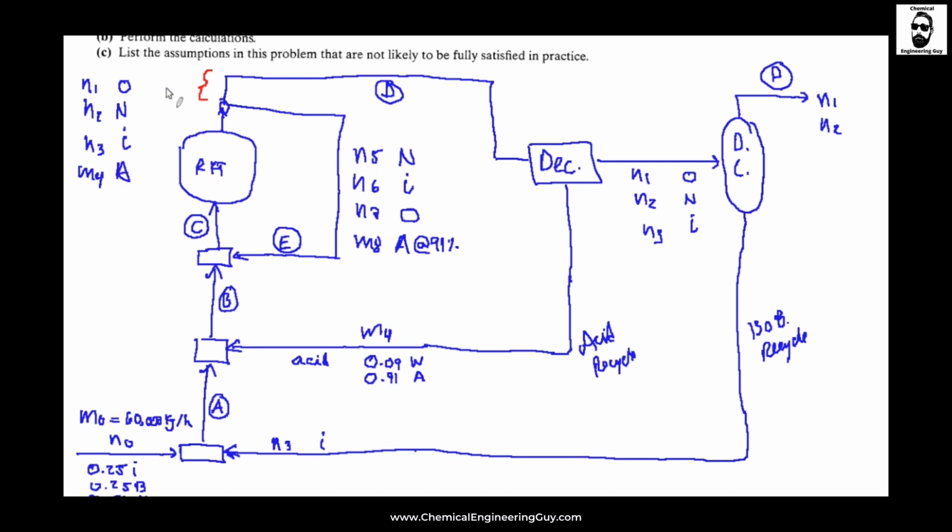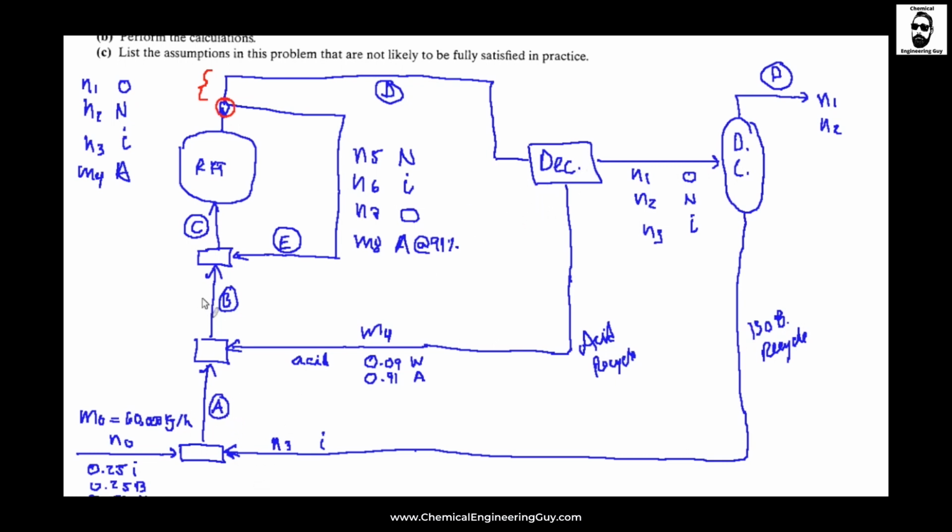So just an interesting part here, guys, is that the composition in here and the composition in here is the same. But the numbers, for example, N1 is not the same as N5, N7, N2 is not the same as N5, and N3 is not the same as N6. Even if you would add them and check the composition, those compositions will in fact be the same values, but not the molar flows, okay? So hopefully you get the idea.